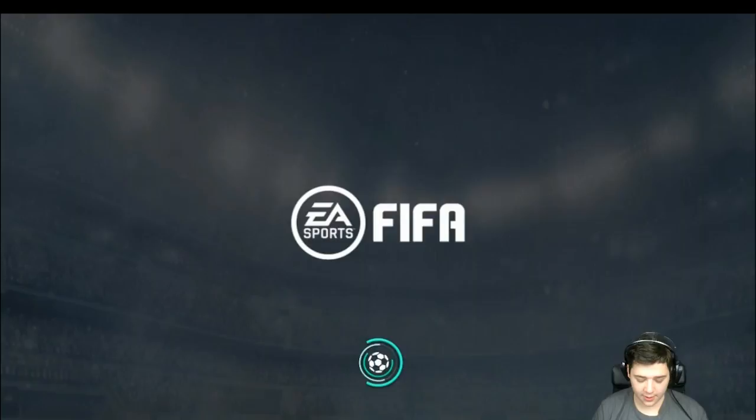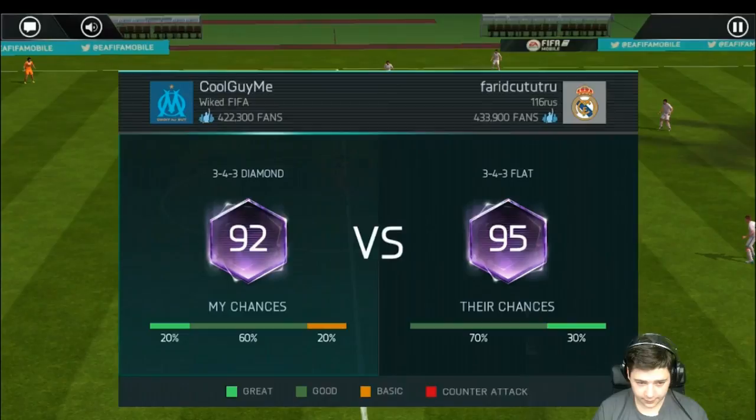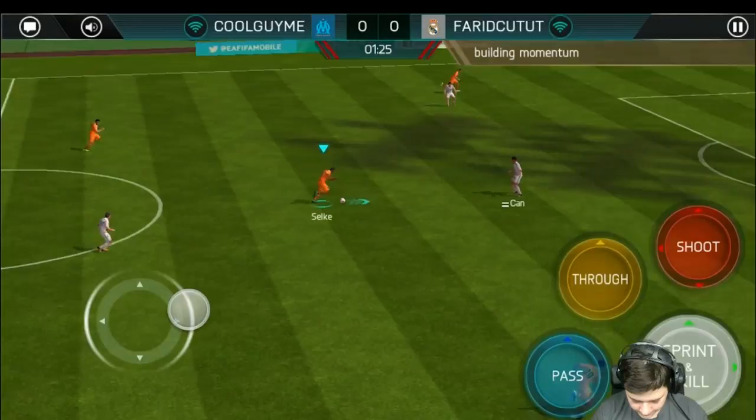So 95 rated squad, interesting. My 92, so it should be obviously beatable. It's going to be obviously hard. Obviously going to be very hard, but crazier things have happened. That said, if I'm not concentrating from the get-go, I'm not going to do this, am I? Rainbow flick, right?